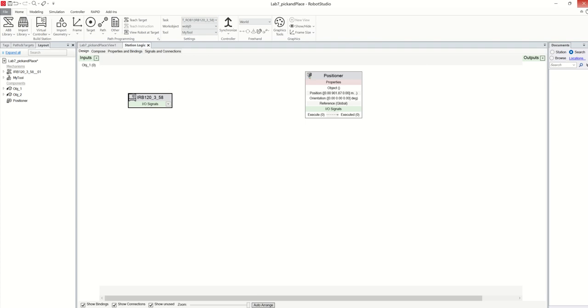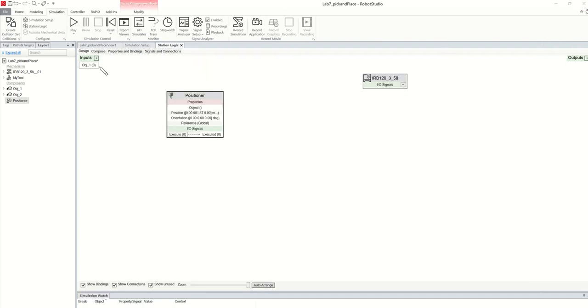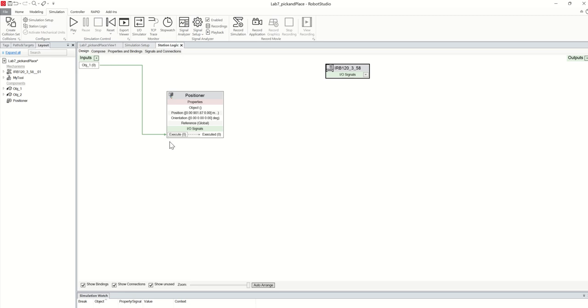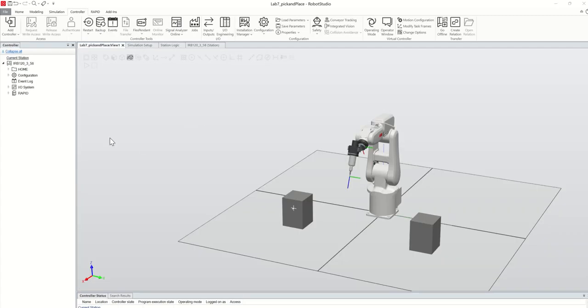And then, okay, so now once you're getting this object 1, 0 as your input, you would need to make sure you're making a connection from this to the positioner 1. Yeah, we will use this controller and output later, but at this point we need to make sure we are having a connection between input object 1 and positioner. Now we need to make two signals, one for the pick and another for place.